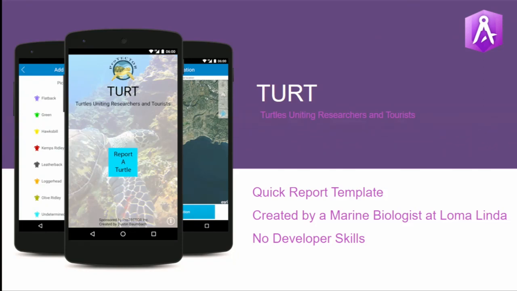This connects to an editable feature service and allows you to update those features, but it is for crowdsourcing or citizen science, so it will allow you to identify marine turtles around the world. He really had no developer skills and was able to publish this into the iOS and Android app stores. A nice little app.